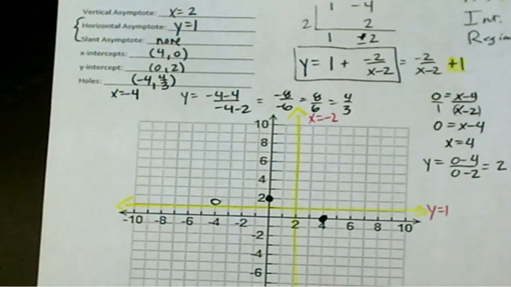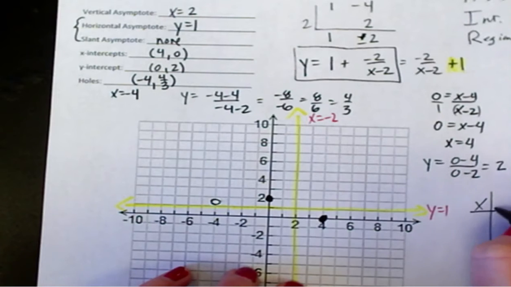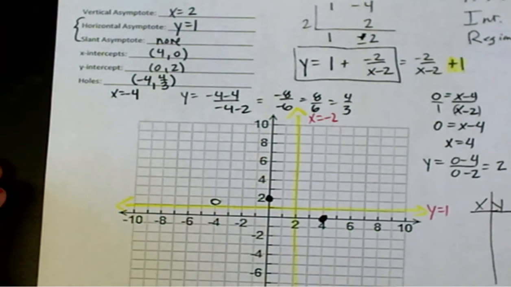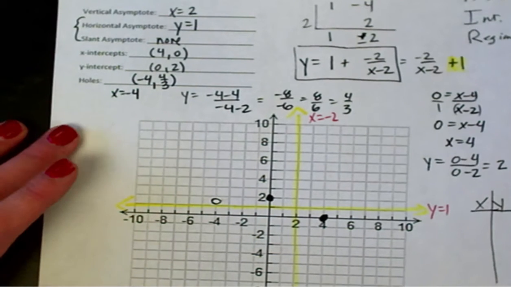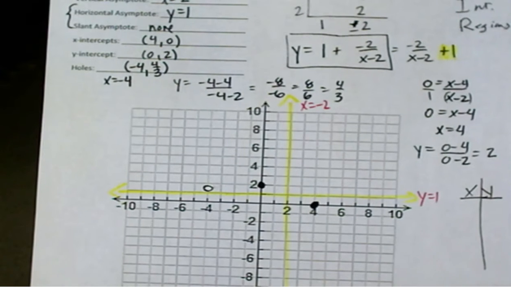A hole is an open point. Now you only need 1 point per branch. If you need more points, you plug in and make a table of values, whether you do the reciprocal parent points, okay, or you plug in and actually find points. It's the parent function, guys. One vertical, one horizontal, transformation form. This happens to be the parent with a reflect and a negative 2 stretch.